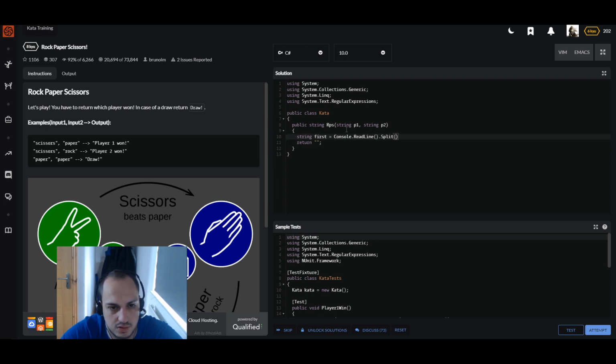Position 0. I don't think I have to split. String second equals Console.ReadLine().